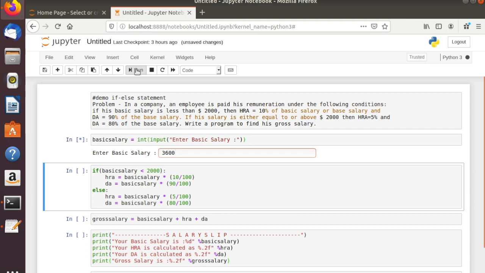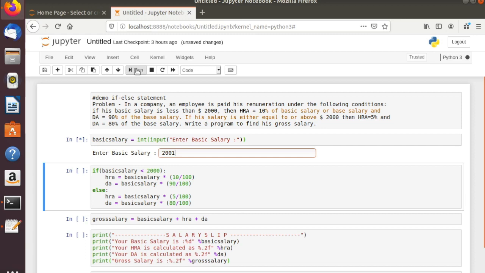Or why 3600? Let us take 2001. What would happen if he gets $1 more than that? Okay, so at this time you will get the HRA of 5% and 80% DA, right?